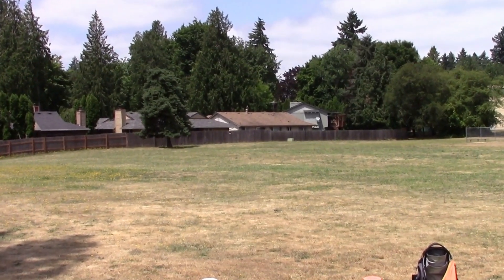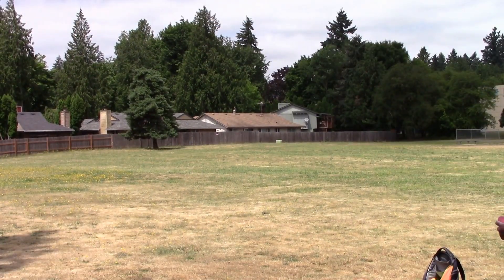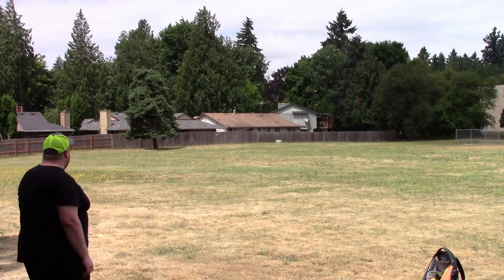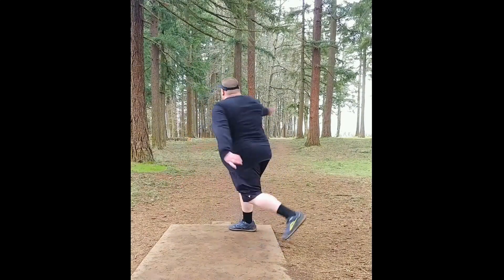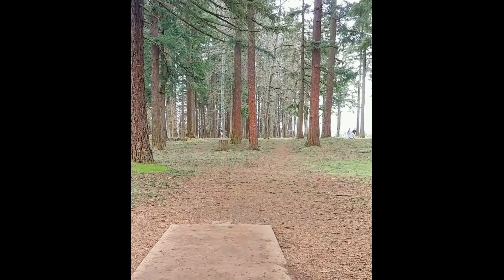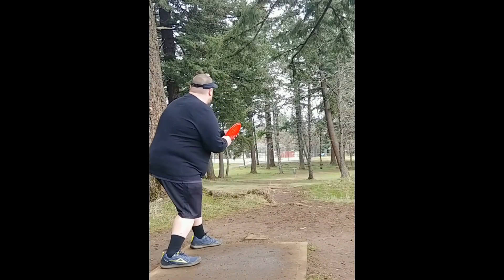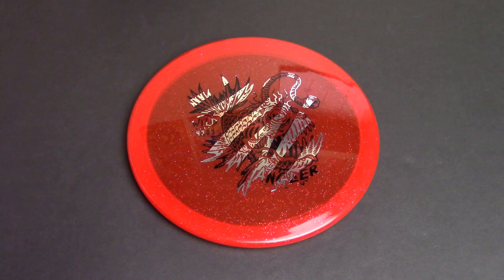I liked how I could stretch it out a little bit farther, and I liked how reliable the skips were. It's an overstable mid-range — everybody should have a disc like this in their bag. It doesn't have to be a five-speed; it can be slower like a Harp. The Angler is a step up in stability over most of them and definitely a little quicker too — more of a mid-range than a slow pig-type disc. I could really get this thing out there. Out of my forehand, even with severe angle on a chop shot, it comes back and lands to the right. Really solid disc. I'm going to keep this in my inventory and it might go into my bag over other overstable mid-ranges.